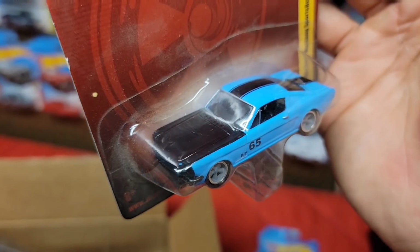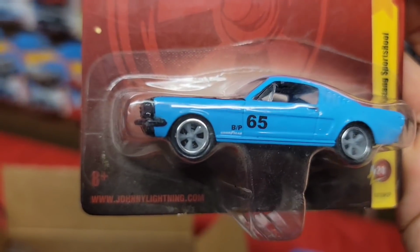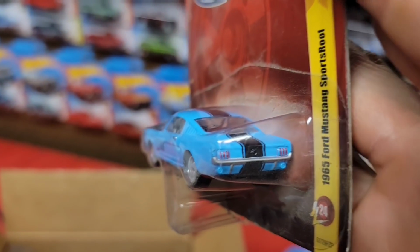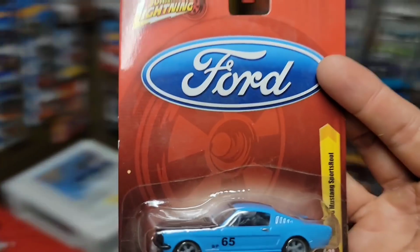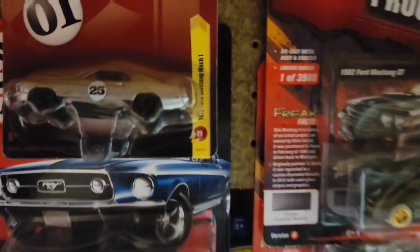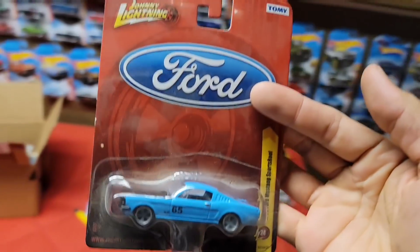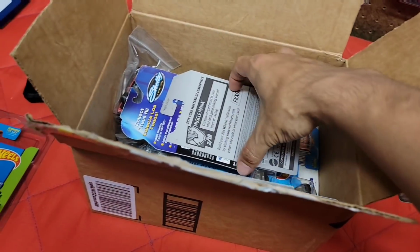You got the front end and the hood all blacked out with the black racing stripe running down the center. And of course you do have the gray torque thrust with the chrome lip. That looks really nice. Look at that. Really good bumper and taillight detail. Door handle detail. The only other Johnny Lightning that I have that is similar to this is this old Mach 1 right here. Look at that. I never seen another one like that. So now I have another Johnny Lightning with a short card variation. Sweet. You guys know I love Johnny Lightning.